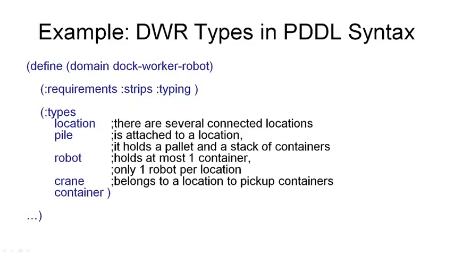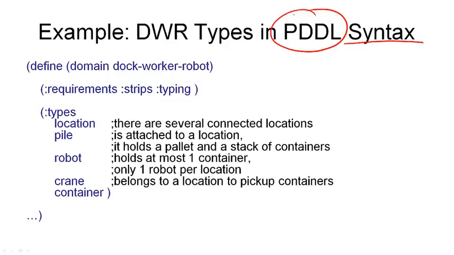Once we have identified the objects and types that exist in a domain, we need to specify them in a way that a planner can take as input, which means we have to write a text file that defines these objects and types. In this file, we need to adhere to a specific syntax such that the planner will understand what we're trying to say to it. The syntax understood by most planners these days is the PDDL syntax, and PDDL stands for Planning Domain Definition Language.